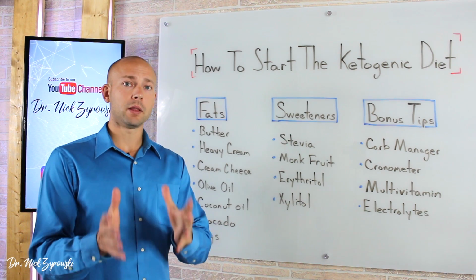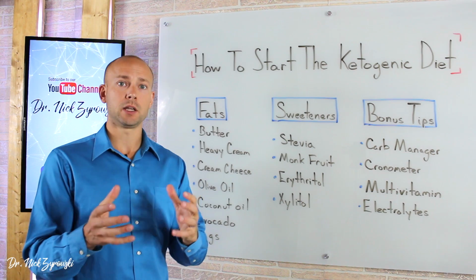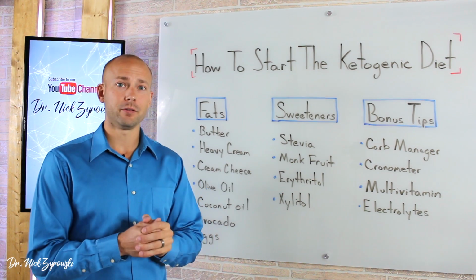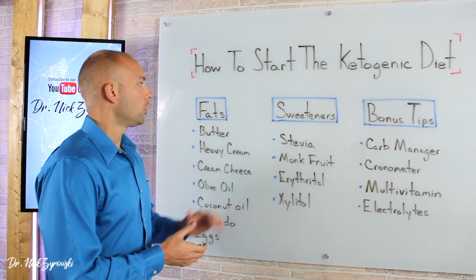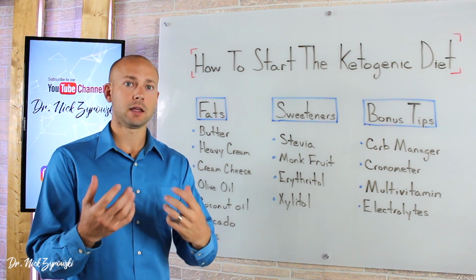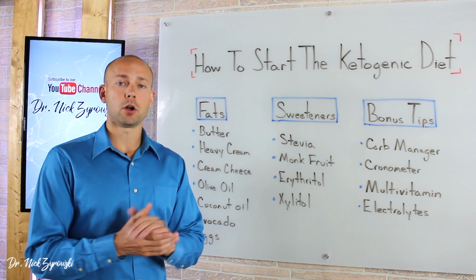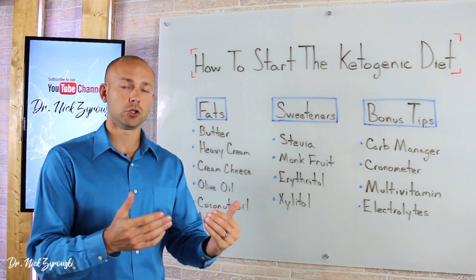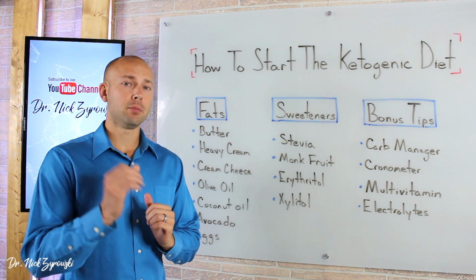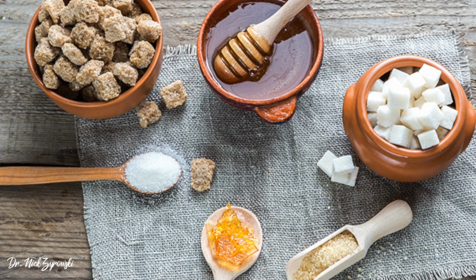Okay, now remember, while on the ketogenic diet, we are in the metabolic state of fat burning. We're burning ketones for energy, and if we consume sugar, it's going to throw us out of the state of ketosis. So what we want to do is use sweeteners that taste sweet, that give the perception of sweetness, but do not raise our insulin levels and do not raise our blood sugar levels, okay? Or if they do raise them, they raise them in a very, very minimal amount compared to cane sugars and other things out there.